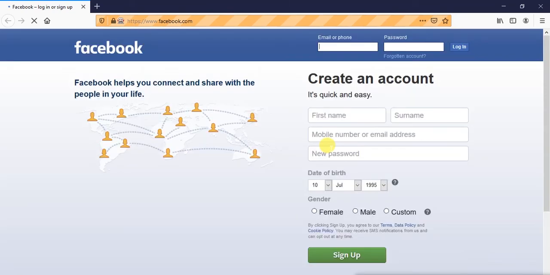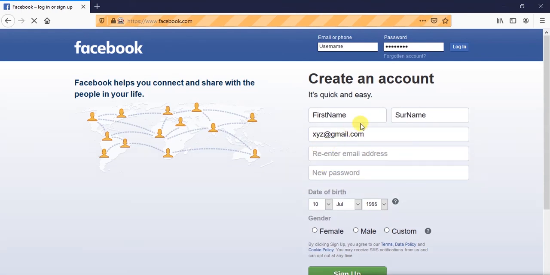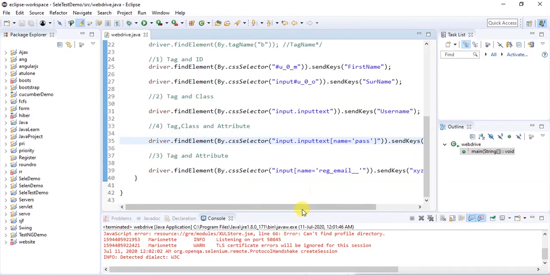Facebook has opened. And see guys, first name has come, surname, it has identified email ID, username and password. Okay, so it means we have identified our elements correctly.